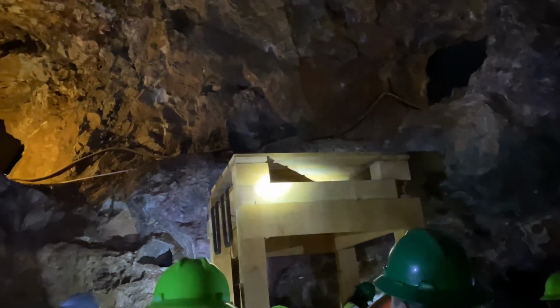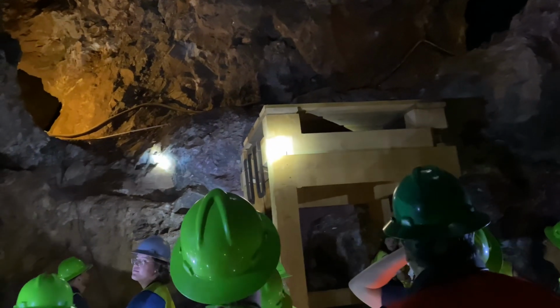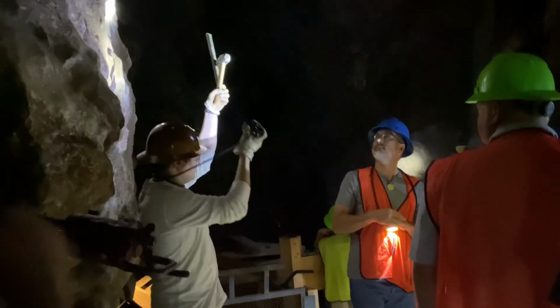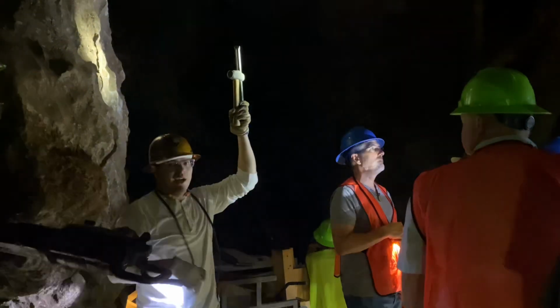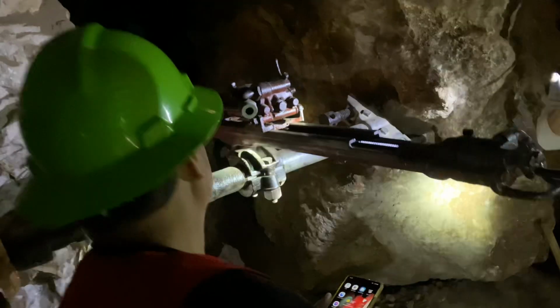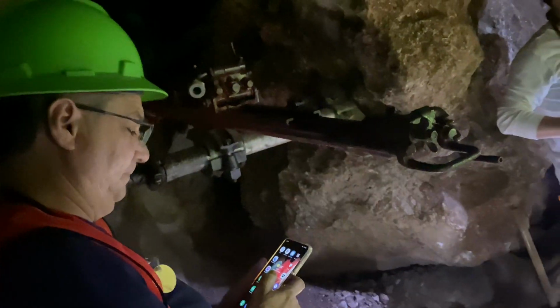If you're using one of these in the 1870s, late 1870s, like they would be using in Bisbee, we would be using them along with hand tools, these here. So just a hammer and a chisel basically. We did not have machine drills until the turn of the century, because Bisbee was, and still kind of is, the middle of nowhere. It was really hard to get stuff down here.